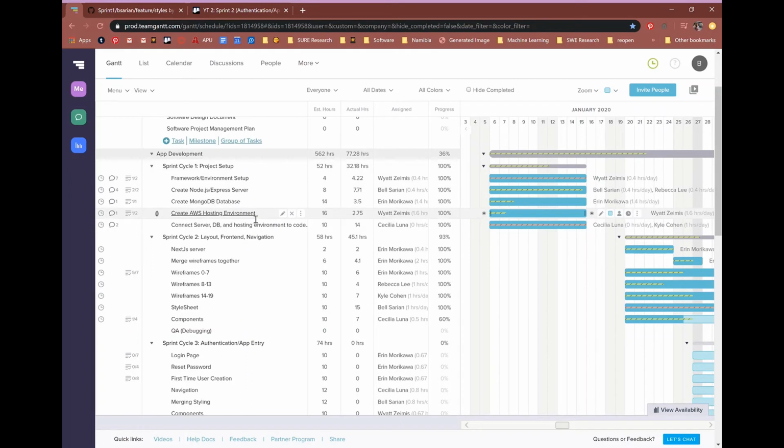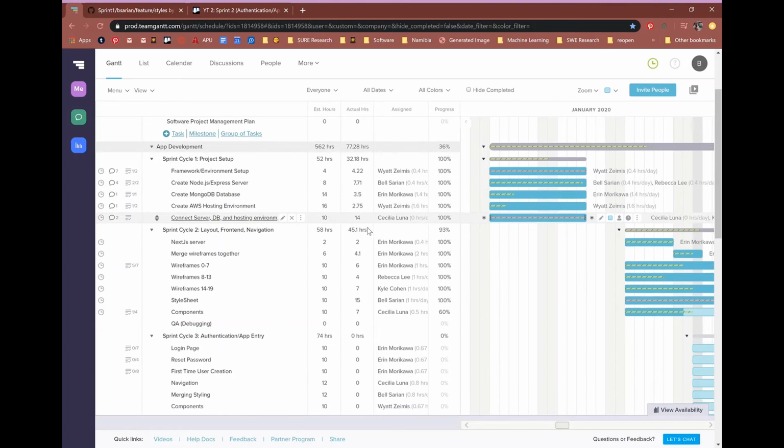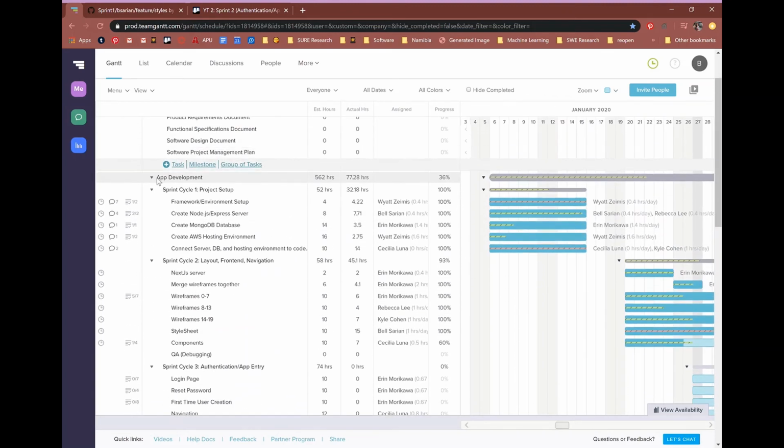But sprint 1 ended up being more of a research sprint for a lot of us. Wyatt and Erin took on a lot of work of basically setting up a lot of the things. I kind of helped set up the database, then did some research on AWS, and then was helping her do some Mongo. We all kind of shared the work in this sprint, so it was a bit hard to divide up, but it all got done, and it looks like none of us really updated hours. But I'm gonna ignore that.